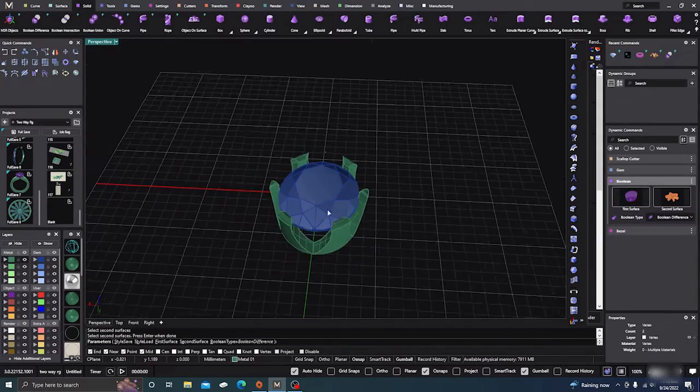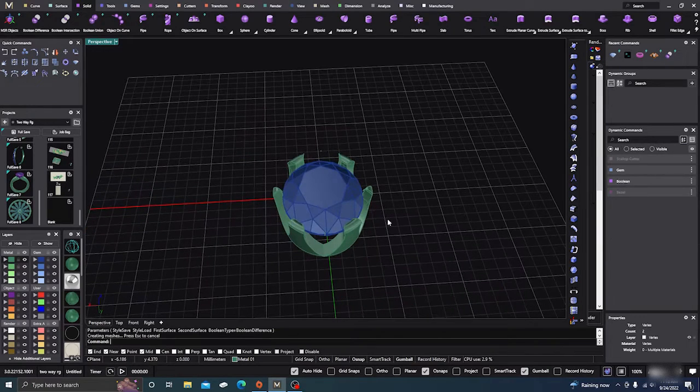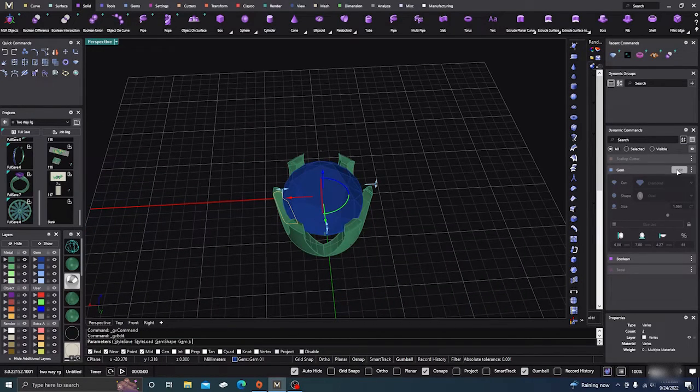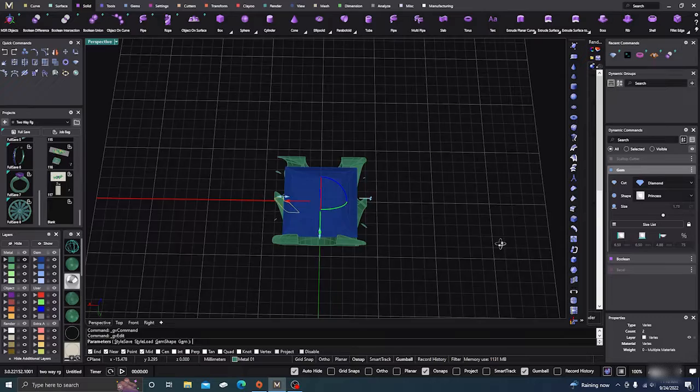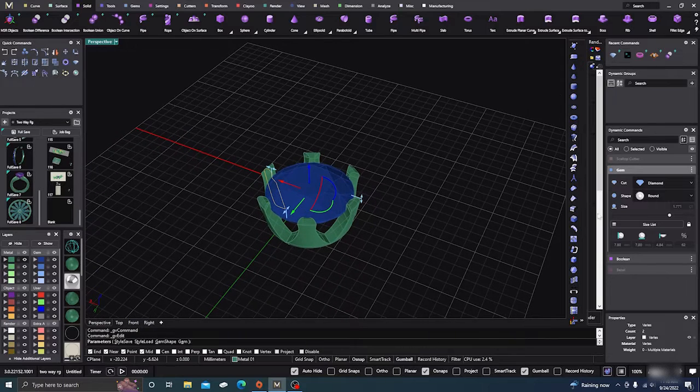So you can create all kinds of cool designs with this tool, and then if you hit enter again, everything is maintained parametric. You can go back to your gem, select your stone, go to a princess cut, which I wouldn't recommend, or go to a round perhaps, and you can create different styles of heads.